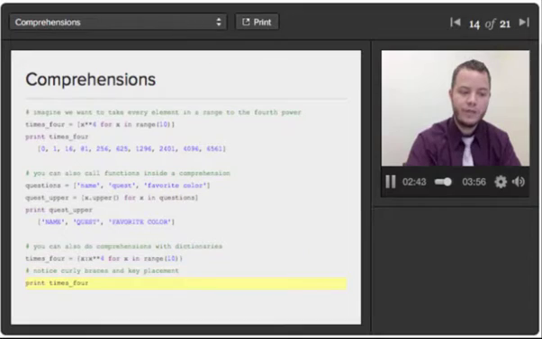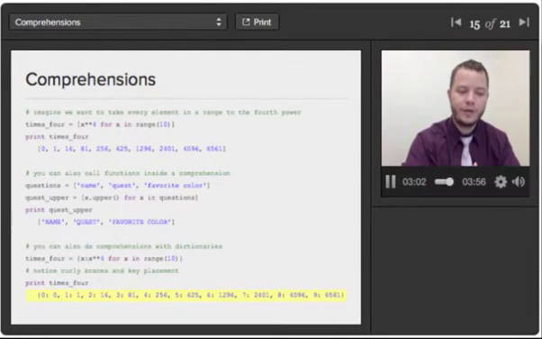So now if I were to print out this right here, the key is going to be the index, so 0, 1, 2, all the way to 9. And then the value there is that value taken to the 4th, which we just saw up here in the list. So you could imagine doing a lot of different things with this type of comprehension format.